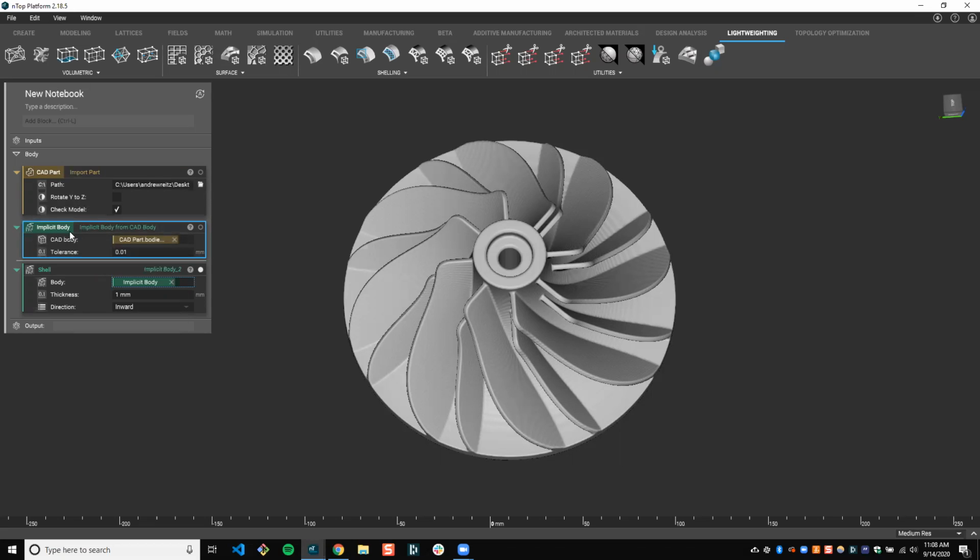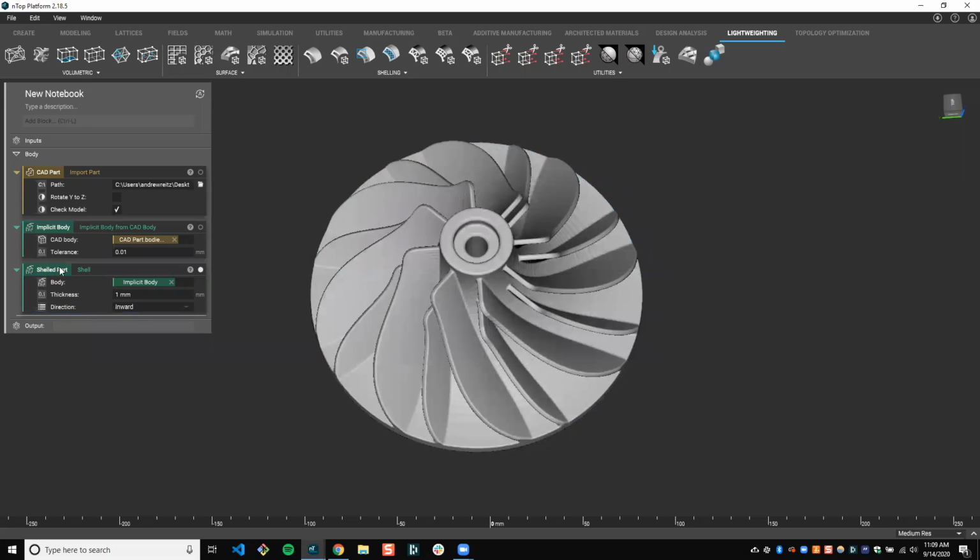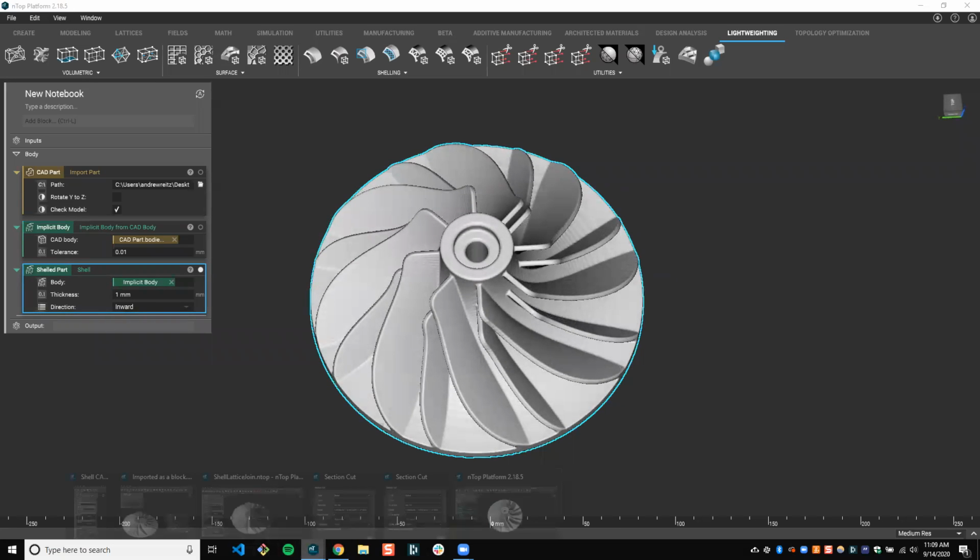I also personally note that it's an implicit because of the color of this block. When a block is green, it's telling me as an end user that this block outputs an implicit geometry type. And then lastly, I want to right click and make this a variable as well. I'm going to call this our shelled part. The reason why this is a variable is because we need it to be a variable in order to turn it into an output for a custom block. So I'll show you that in a second.